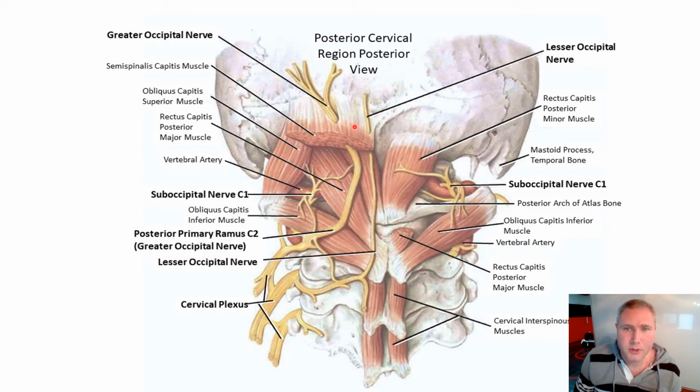However, my problem with 27 gauge needles was that when I buried the needle into all these muscles and layers, it was very difficult to get that local anesthetic deposited fast, okay? You want to get the procedure done in a more expedient manner. You want to do it faster so the patient has less discomfort.